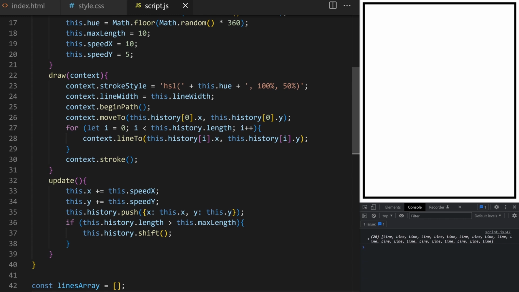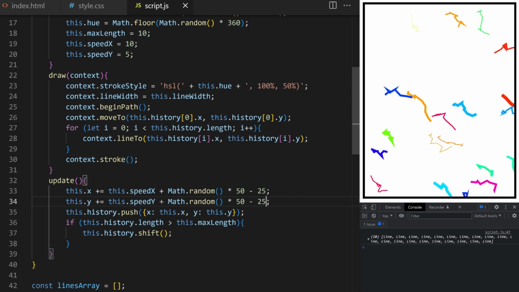I'm going for lightning effect. I want a rainbow lightning storm. Every time we update horizontal position by speed x of 10 pixels, we will on top of that add a random value between 0 and 10 and 50. What about a random value between minus 25 and plus 25 horizontally and the same vertically? Interesting. When I refresh my page, I get a set of very short lightning bolts.